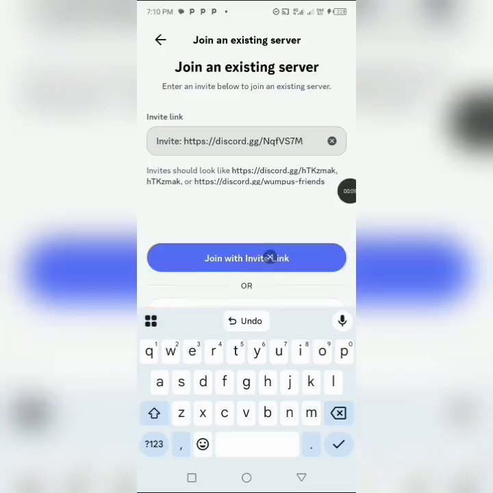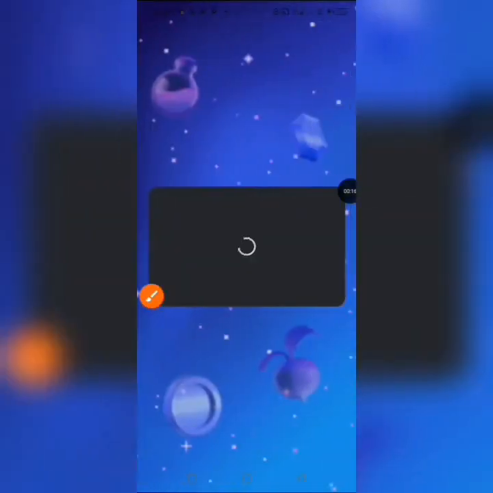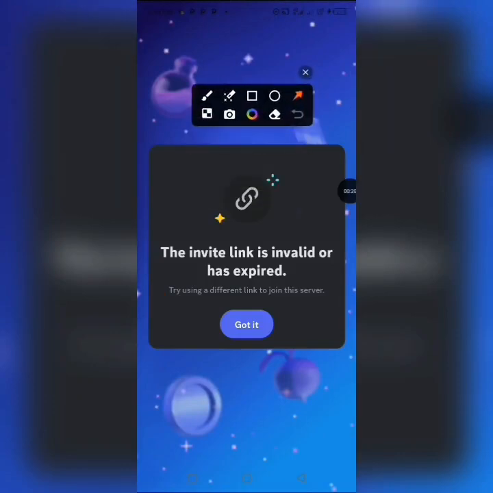After pasting it, you see that this button has just shown up. Go ahead and click on it. Join server. You can see here, this is the server directly. Currently, this link has expired. But in case you paste any Discord server link right there, a join section is going to show right here. So you click on got it and then you click on join, and then you will join automatically. I hope that is clear enough.